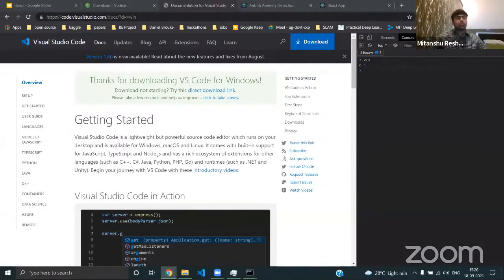What Node.js does is that it provides you this JavaScript environment. Node.js has taken Chrome's JavaScript runtime environment and converted it into a file on which you can run your JavaScript code and test it. You don't need a browser for that. Okay, so that is what it has done.